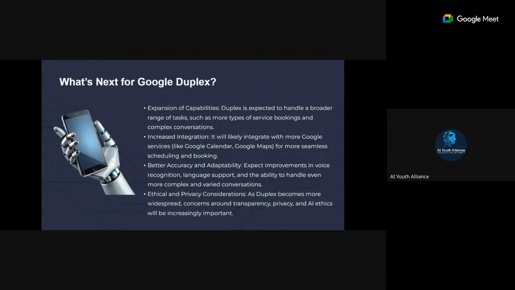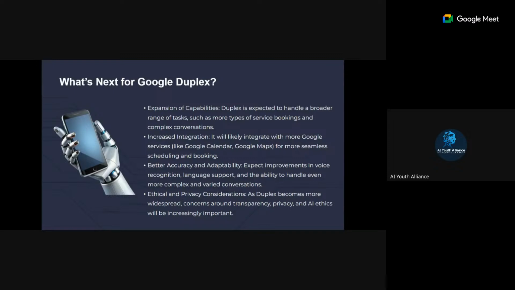And also in financial services, scheduling financial consultations or even making transactions or investments on behalf of users. Another is healthcare services. Someone mentioned that it can be used in hospitals. Duplex might handle more in-depth healthcare management, such as confirming appointments, scheduling follow-up visits, or even interactions with insurance providers.